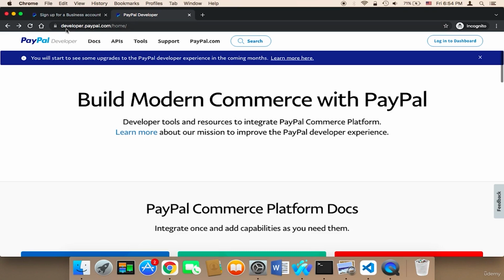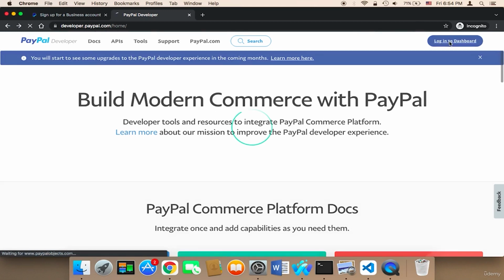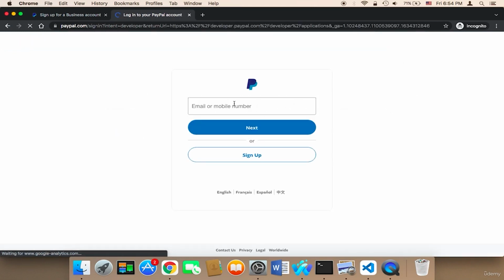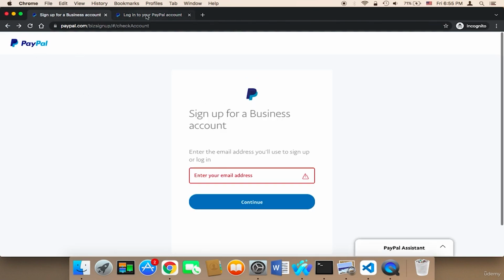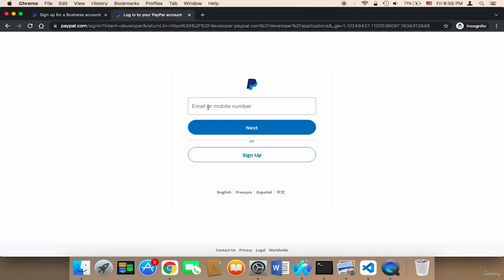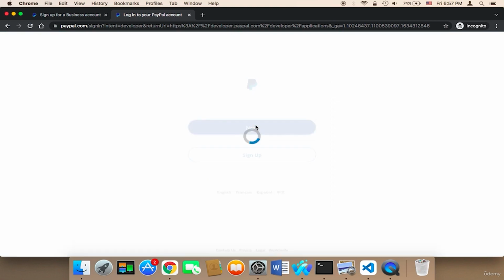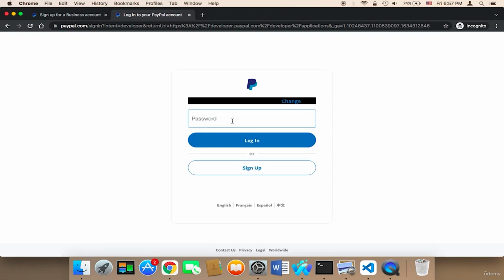So you need again to head on over to developer.paypal.com and then click on log in to dashboard. And then you need to type the email and the password that you have just created with PayPal, the business account here. So let me type my business account here. So after you type your email, you just need to click on next. And then you need to type your password here. And then you need to click on login.